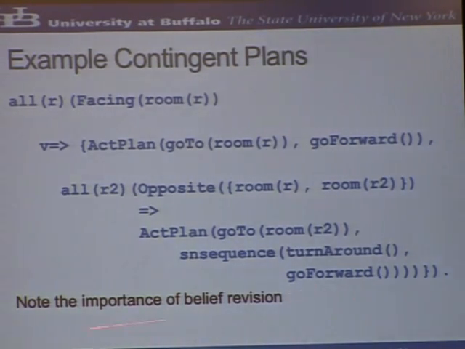The answer is belief revision, right? If we're no longer facing room three, then facing room three gets disbelieved because of belief revision. And since facing room three was a hypothesis underlying the derivation of this plan, the plan is no longer believed. I was giving a demo to a sponsor, and I went through that reasoning. Why? If I derive this, and it's still in the knowledge base, even though this is no longer true, why doesn't it do it?